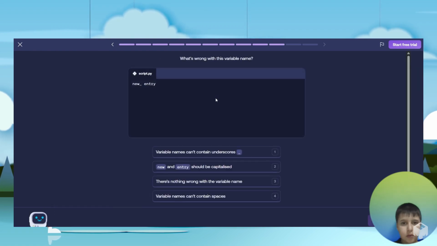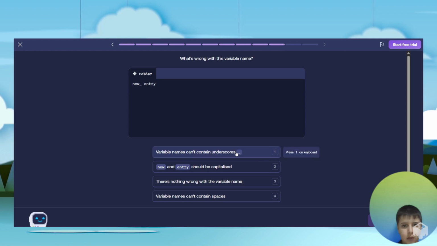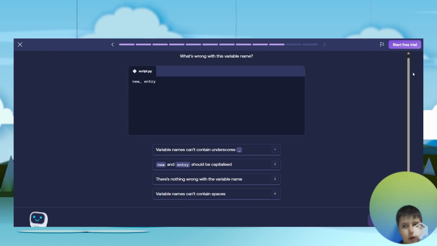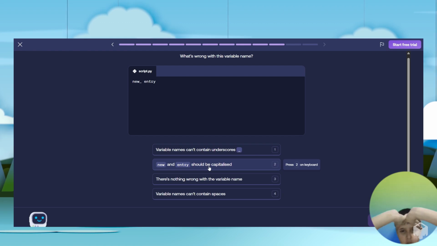Let's continue. What's wrong with this variable name? It says variable names can't contain underscores. But we call it snake case because we use underscores, so it works. Then it says the name starting with new_entry should be capitalized. What does that have to do with the variable?